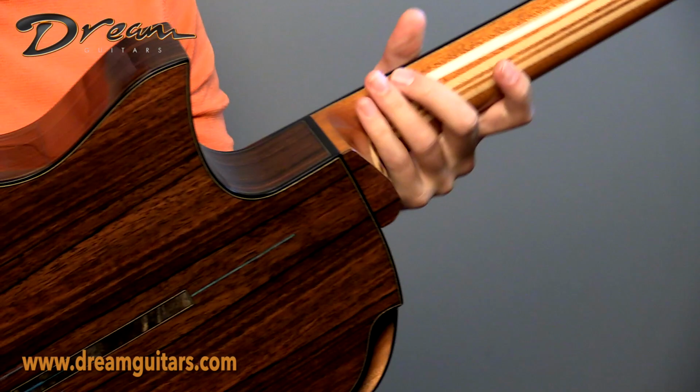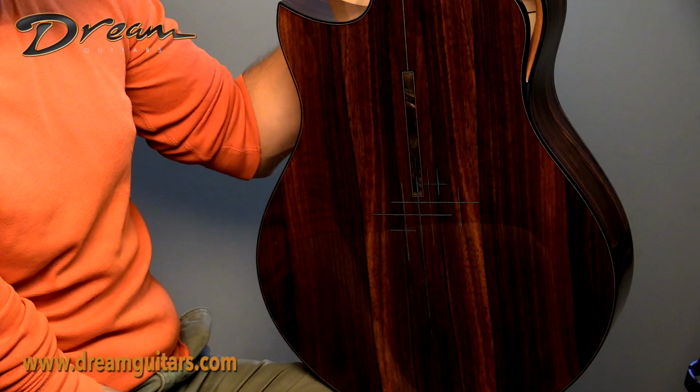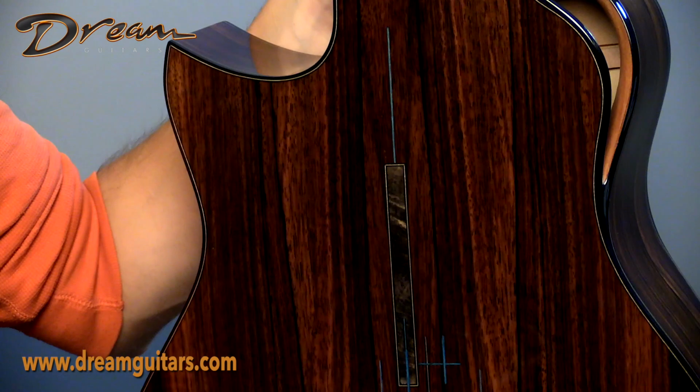Moving to the back. Now this is Malaysian Blackwood, not to be confused with African Blackwood. This is an entirely different breed, as it were. Really gorgeous guitar, gorgeous wood, and it tends to lend a little extra darkness and smoothness to the voice, which is apparent in this guitar as well. So here we are with more of those geometric motifs throughout.